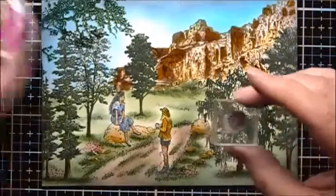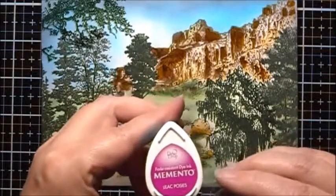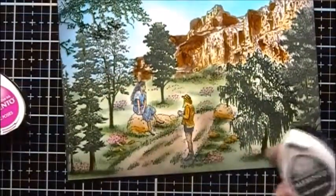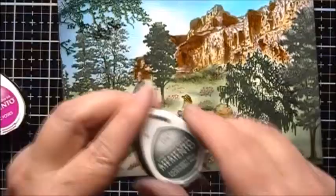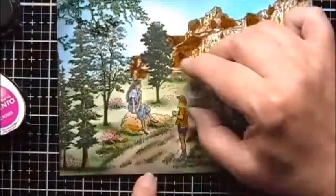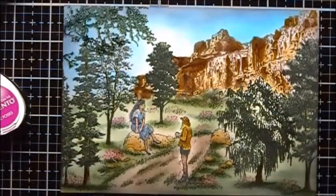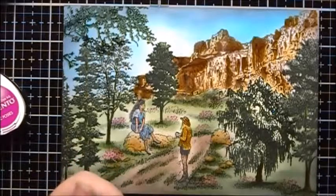And I'll use the smaller one, and this time I'm going to use Lilac Posies. Okay, and I'll use my Northern Pine again, and the small grasses. Okay, now I'm going to use my white gel pen just to add some highlights.